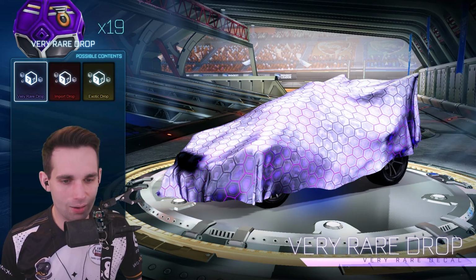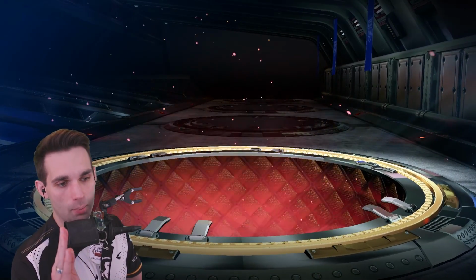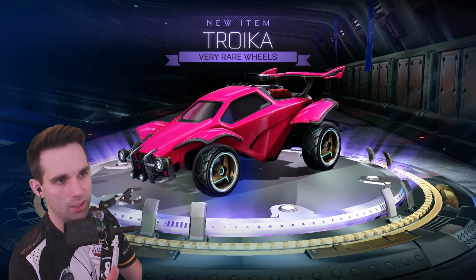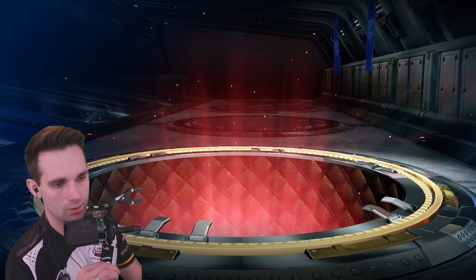Let's get it. Now out of this, he doesn't have many exotics, so we'll be happy if we get an exotic, but the exotics can't come painted out of here. So very rares and imports will still be where the painted luck is. Troika wheels, not a bad wheel. If we can get them painted, be even more nuts. All right, let's see what's happening next.